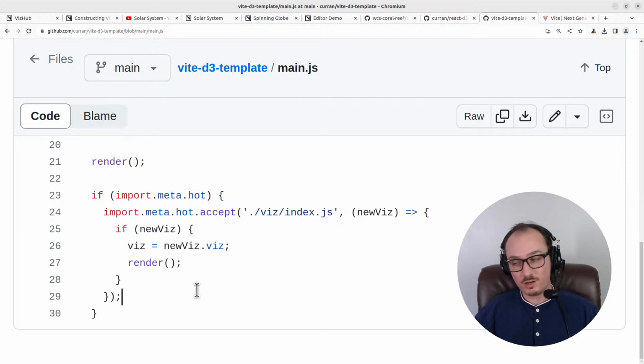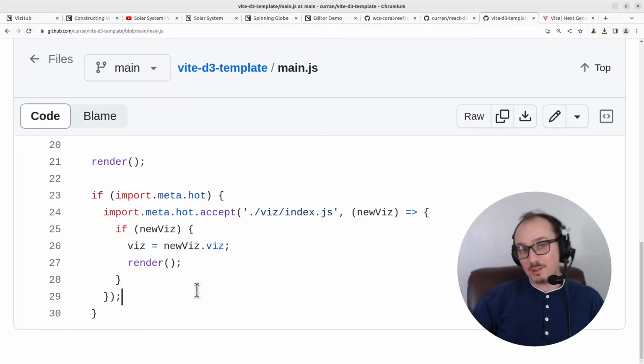So all the code you write in VizHub, when you export it, will literally work out of the box. I mean, that's the vision. Right now, there's a little legwork you have to do, but the templates are there. I need to document them better, but it's all working in a Rosetta Stone kind of way.